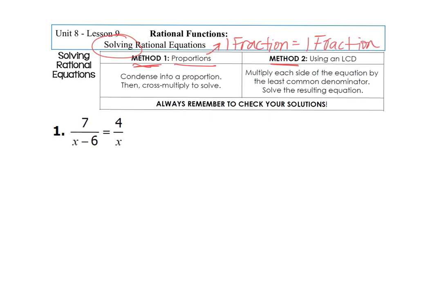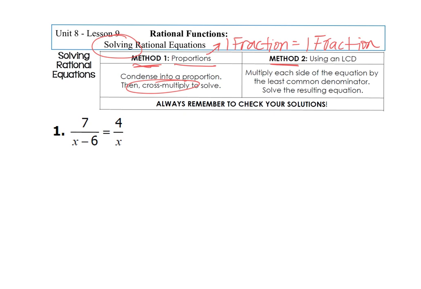And that's what we have here on number 1. One fraction equal to one fraction. We're saying that the two sides are equal, and we're trying to find the number for x that makes them equal to each other. But when you just have a proportion, you do something really easy. You cross multiply to solve. When we cross multiply, we're getting rid of the denominator, which always makes it a lot easier to solve.